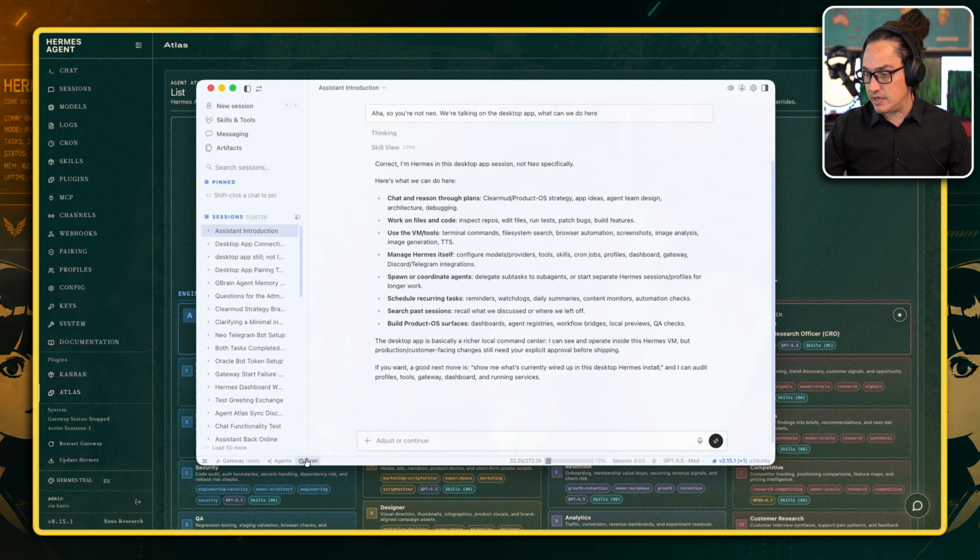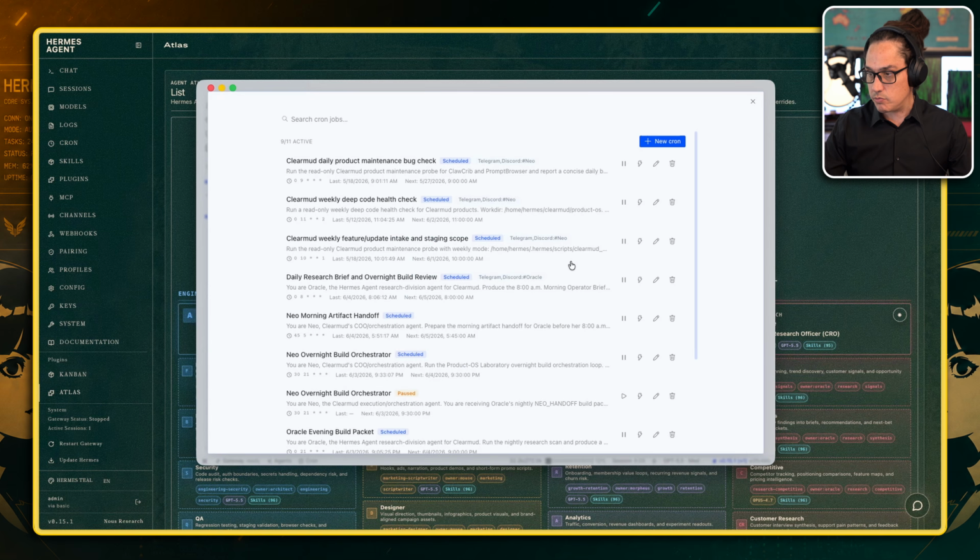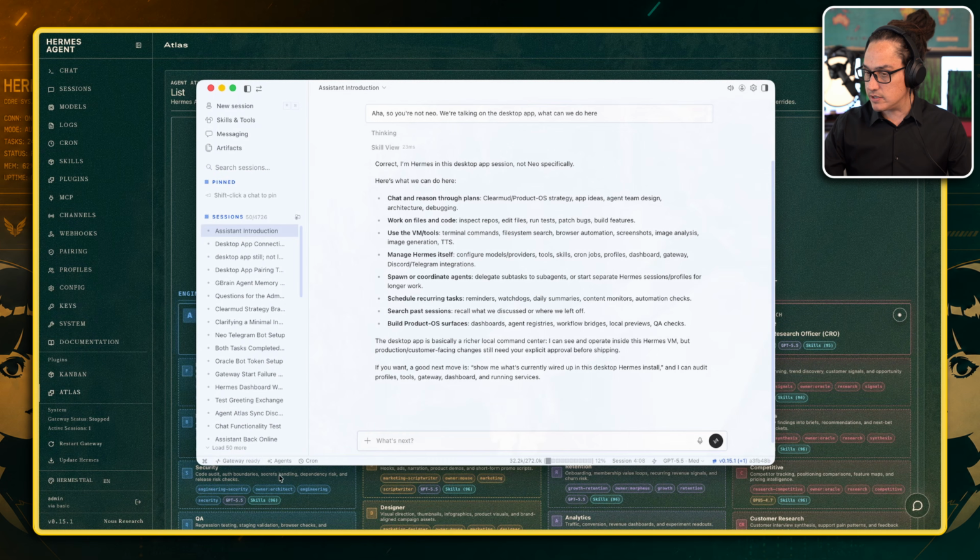I mean, you can see an agent tree. You can see the crons down here, which I was initially concerned about. Okay, that's cool. You can see gateway ready. Okay. You can see all the context window and stuff down here. So that's cool. I originally thought they didn't give us access to the crons. Interesting.